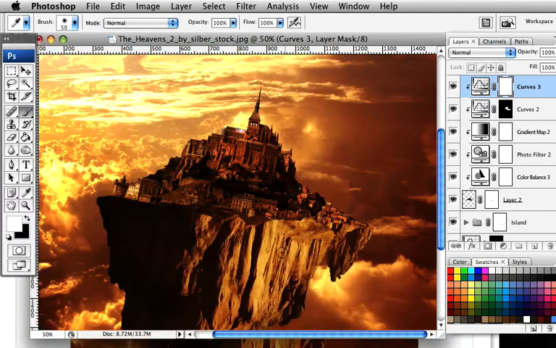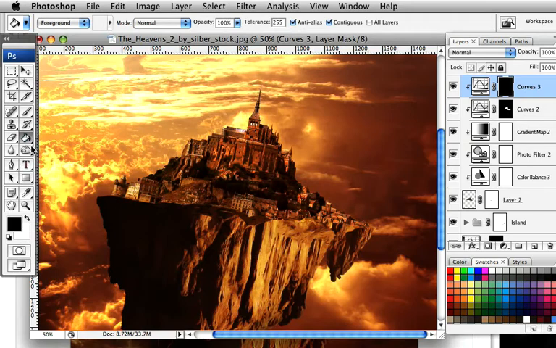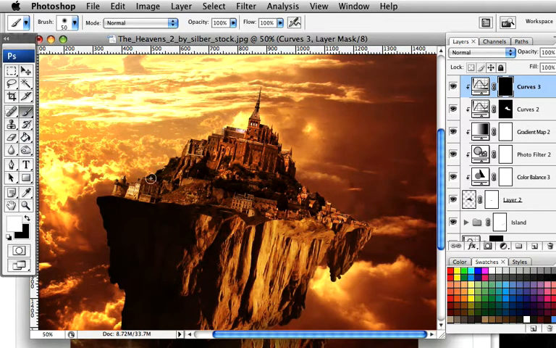And that's pretty dark. Click on OK, fill that layer again with black, and grab your white brush, and we're going to paint in the bits that we want dark.